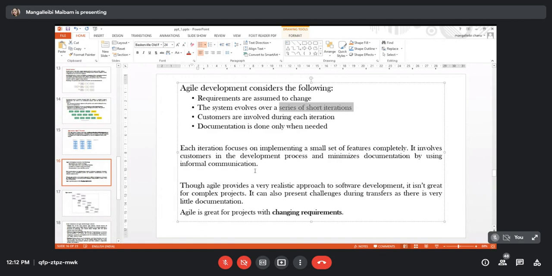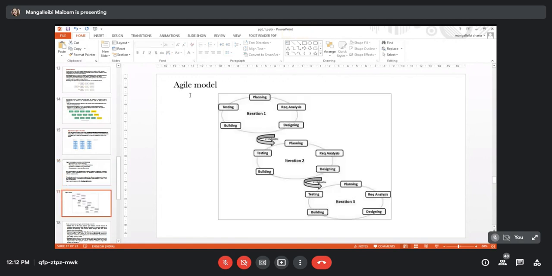Now, as I told you, the agile model can have different diagrams. Here is another example, just to make you understand that models can have different diagrams but the concept will be the same. Here you have planning of how to develop the software, then requirements analysis, that means gathering of information, the design phase, building, which means construction or implementation, and the testing phase.